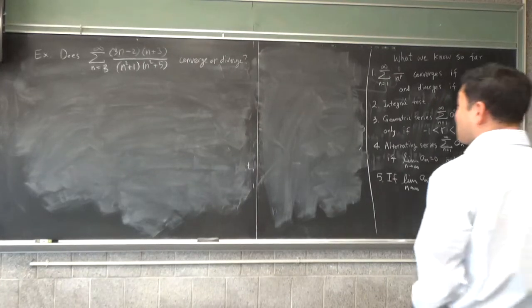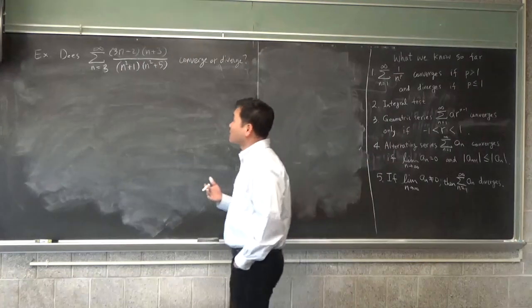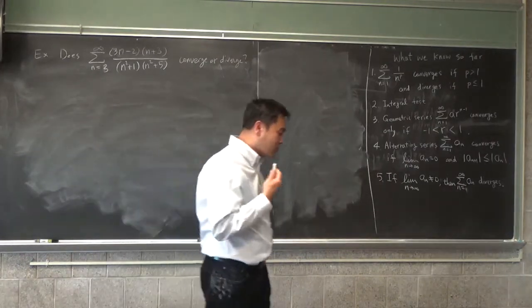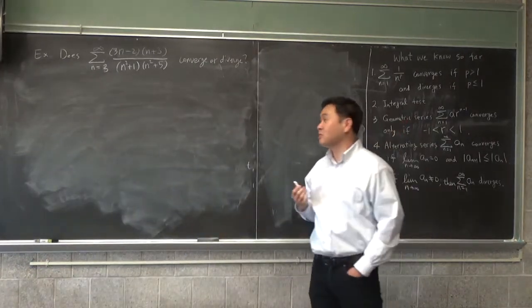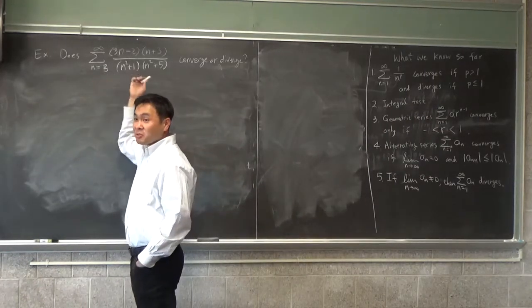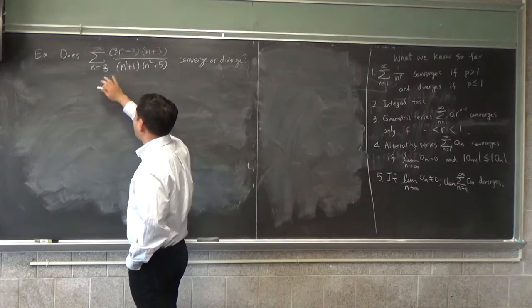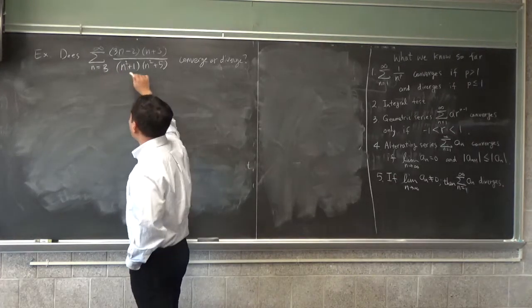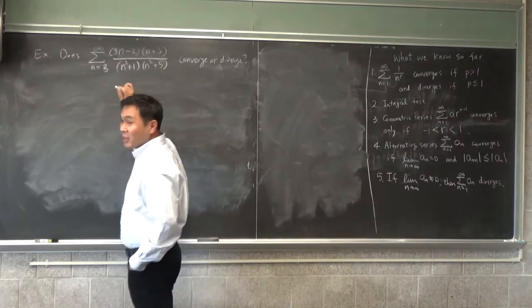Okay, here is a really scary looking summation. However, once you've learned the limit comparison test, you realize that for the convergence of a series, we really care about what happens when n is really big, right? So what happens to these sequences when n is really big?